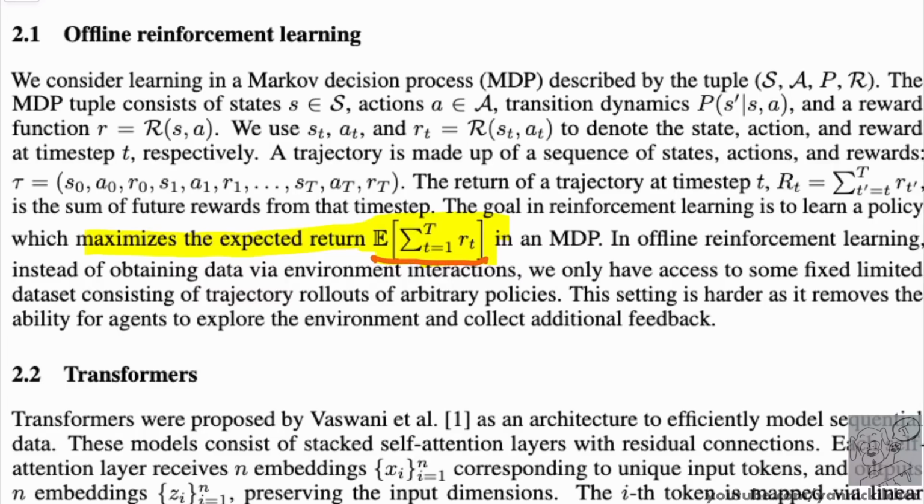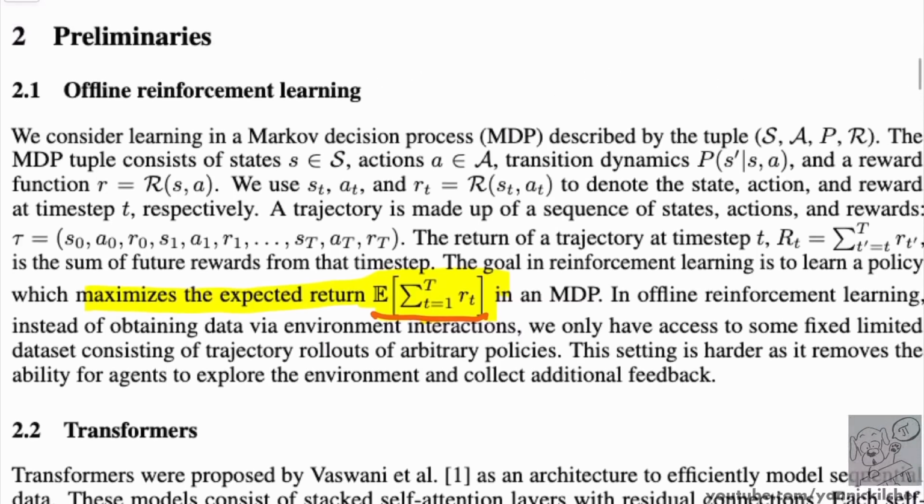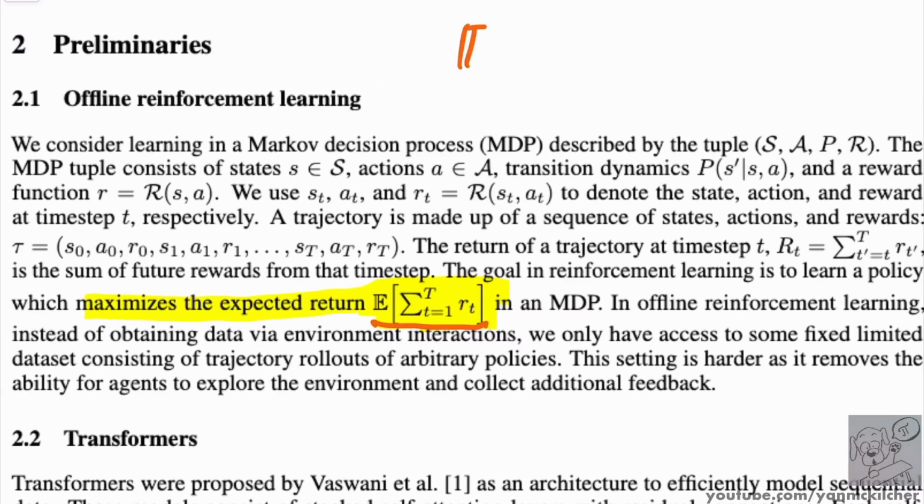Now, this is usually different. Some people formulate it as the expected return in the future, but discounted by a discount factor that you raise to the power. So you're essentially saying that future rewards are less valuable than current rewards. And that gives you some sort of stability, but it also gets you short-sighted in a sense.